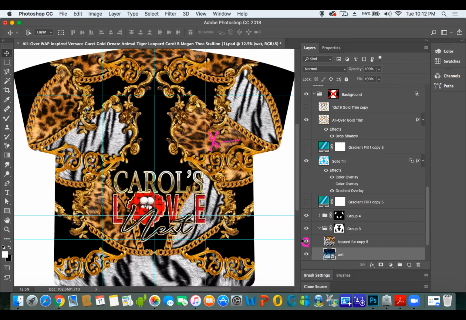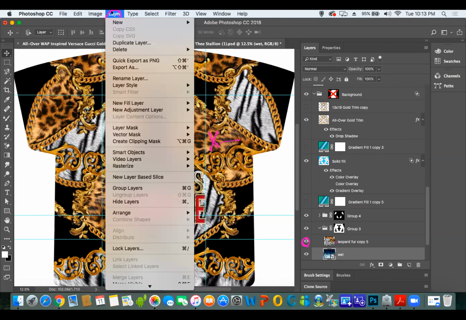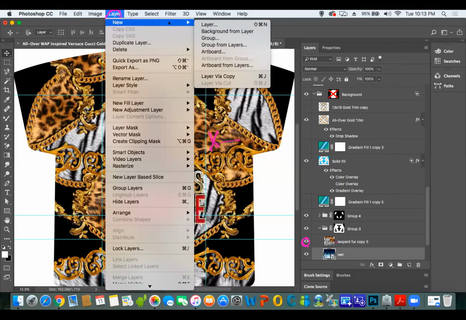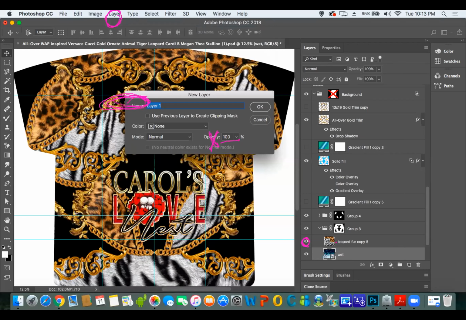If you want to see what it looks like with color instead, we're going to create a new fill layer, okay? So let's go to layer up at top here. We're going to do a new fill layer, I'm circling it. Cancel that.